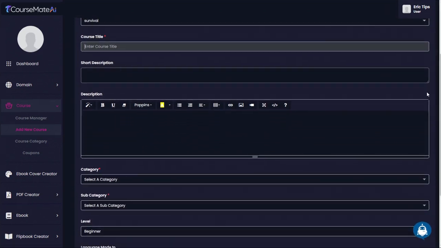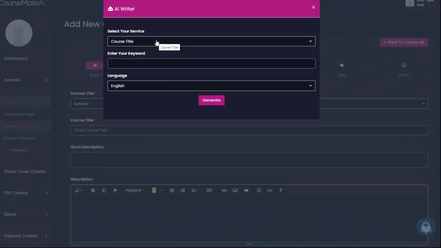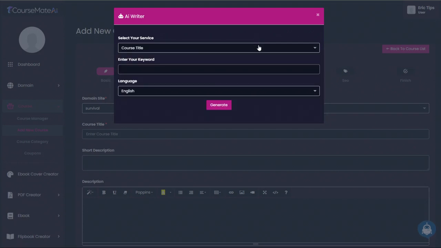To use the AI features within CoursemateAi at any time, just click the little robot down in the corner of the screen. That AI robot will give you a choice of tasks that it can complete for you, depending on where you are within our platform. So right now it knows that we need a course title. Let's see, what would be an interesting course in this niche? How about how to create a bug out bag? Let's see if the AI knows what that is.